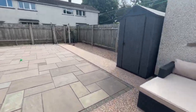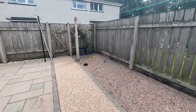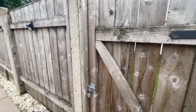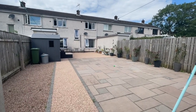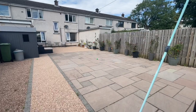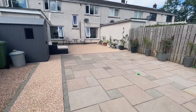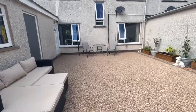We're here in the afternoon, and at the moment it's got lots of sun coming in. Because of the space and size of the garden, it should get the sun for the vast majority of the day. So we're just down at the bottom of the garden looking back, and it just again gives you an idea of how big this garden actually is. And as I say, fully enclosed, it's got high boundaries and it's got a gate out the back, so for children and pets it's a really safe garden.